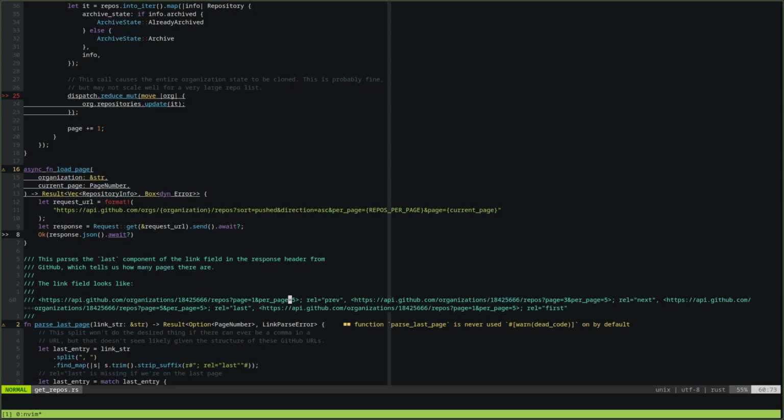This parses the last component of the link field in the response headers from GitHub, which tells us how many pages there are. The link field looks like this.